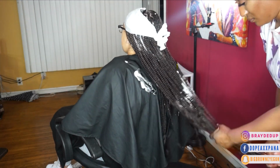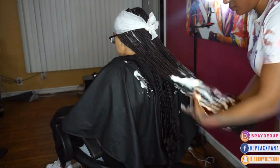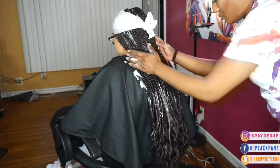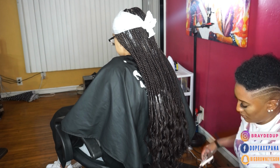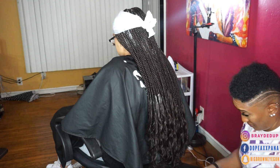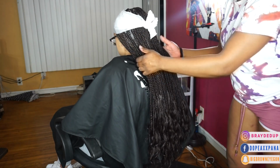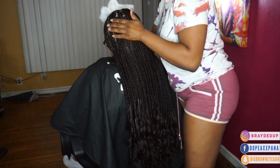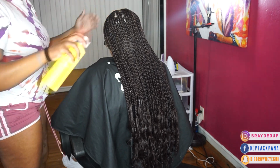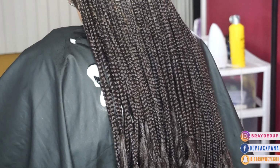Now, as you're braiding, sometimes there are little straight pieces at the bottom of the curls that are hanging down. And so I'm going to go in and trim that off, but it really wasn't a lot of it. It just kind of depends on how you run your fingers through the hair as you're braiding. Braiders know what I mean by that. As you're braiding, you kind of detangle as you go. You just want to be careful because you can pull out some of those curls. Luckily, I didn't do that to a lot of them.